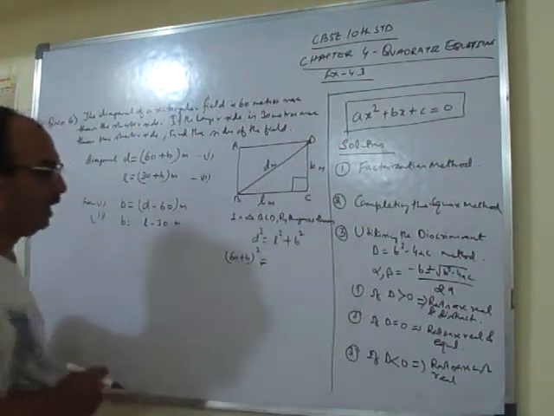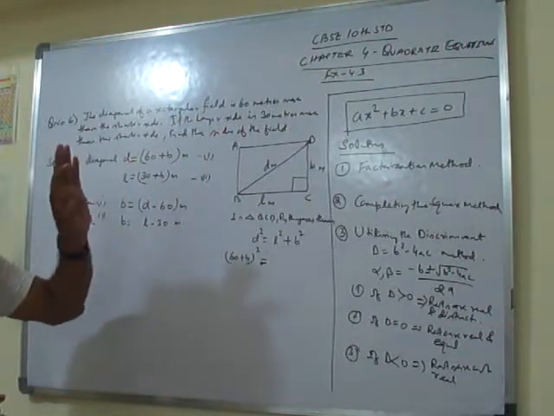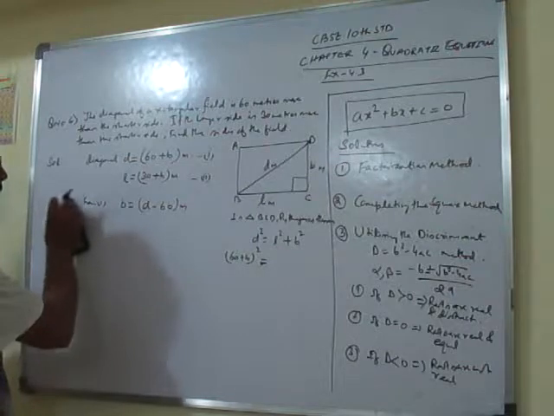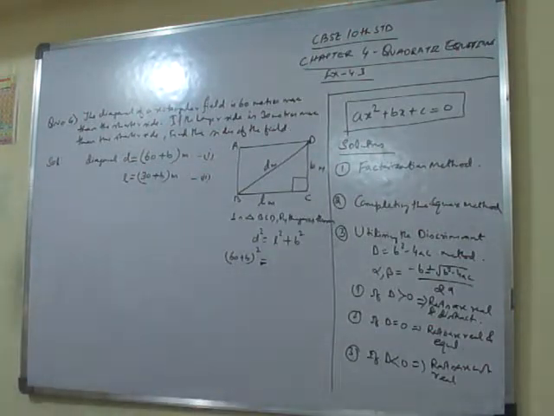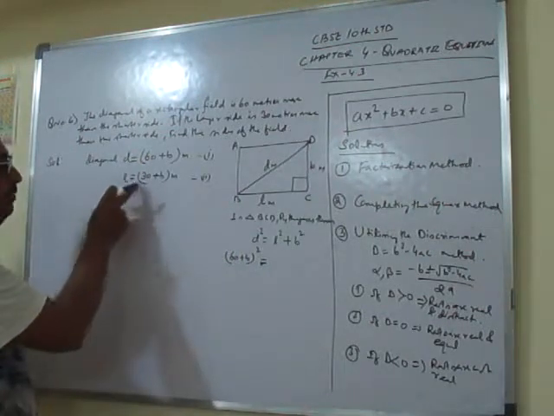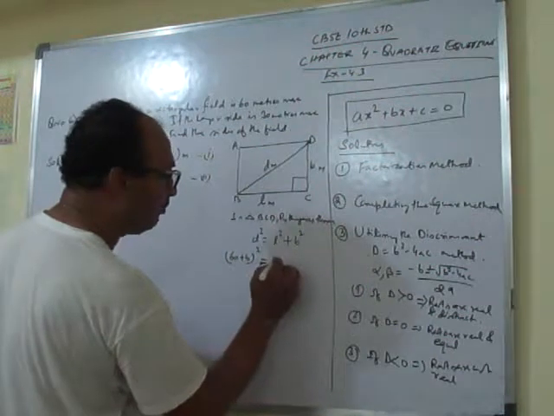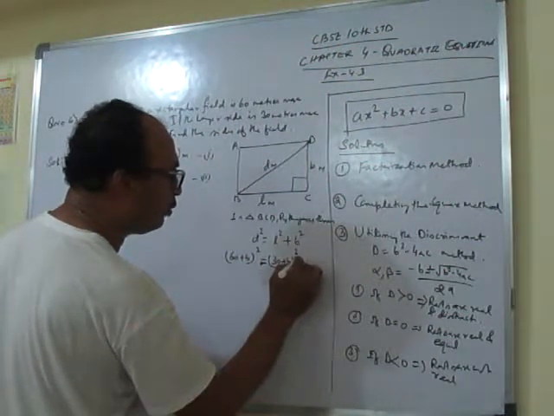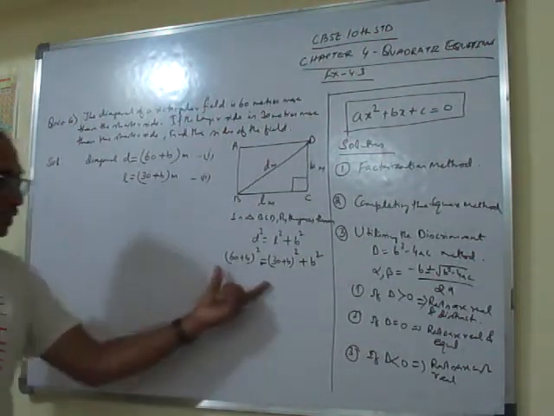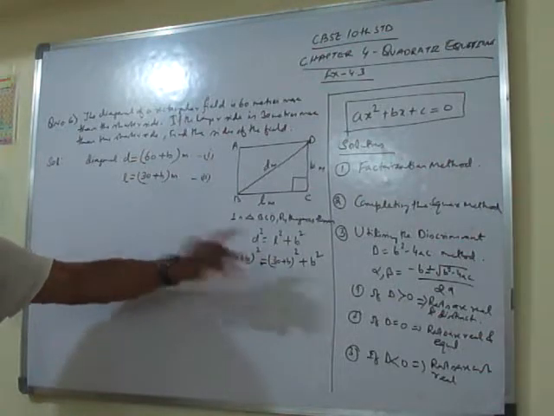now here B has come. Let this B be here. Let this L we will write. So let us not write here. Leave it. This D value we have utilized here, and this L value we will be utilizing here. So L value is 30 plus B whole square plus B square. Any doubt in this one? No doubt. Okay. So now the same will give us a quadratic equation here.